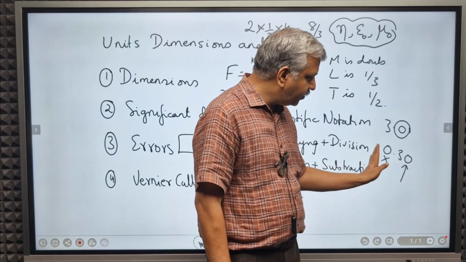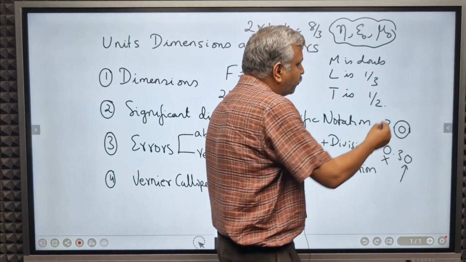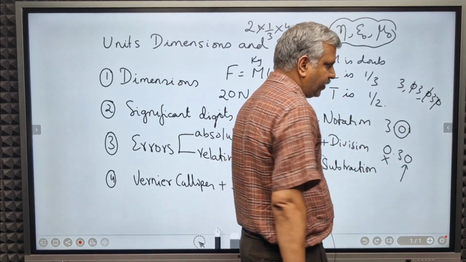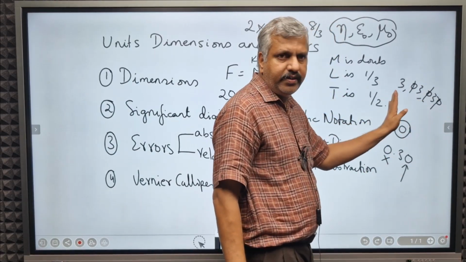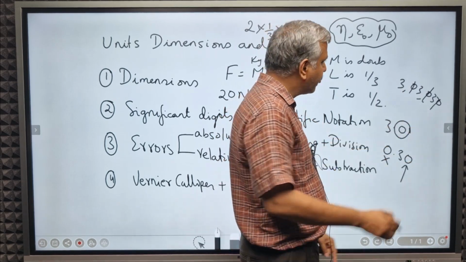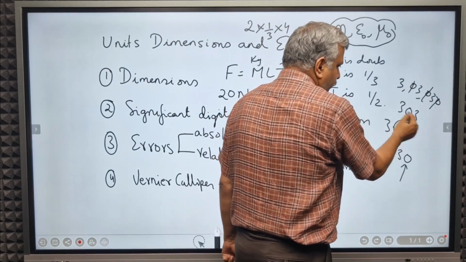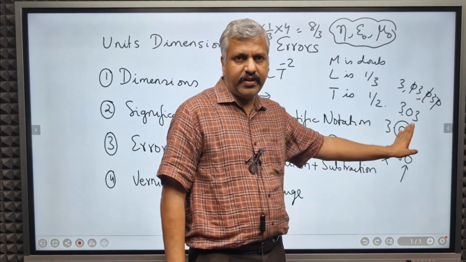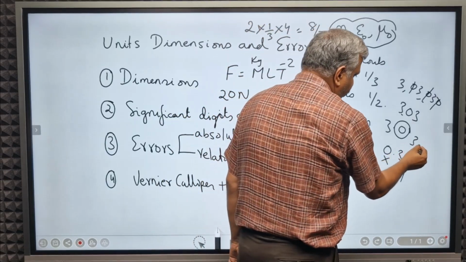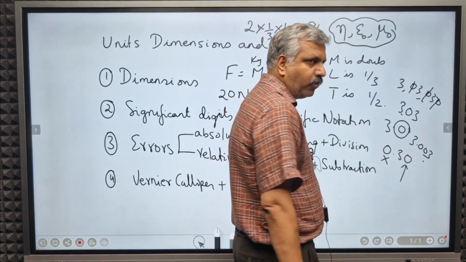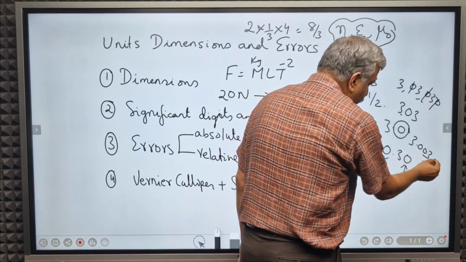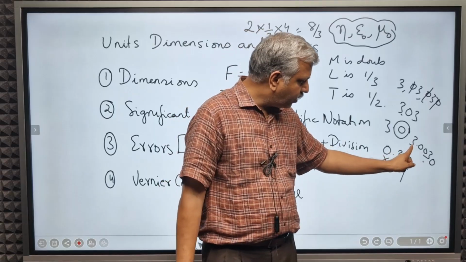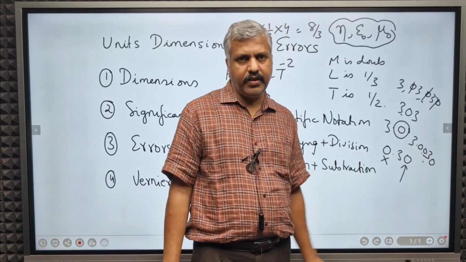Okay, so zeros are insignificant when they are before the number. So if I write it as 303, 030, all these are insignificant. All these zeros are insignificant, and there are only one significant figure in each. But a 0 between two significant figures is significant. So this is significant. So now there are 3 significant figures. Similarly, if you have 3.003, now there are 4 significant figures. If you have 3.0030, now this 0 after the decimal at the end of the number is significant. So now here there are 1, 2, 3, 4, 5 significant figures.